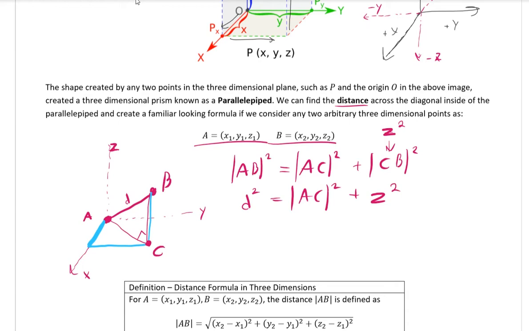But A and C is a little bit more complicated. Both X and Y change as you travel along the line AC. That line being right here. But if I look at that blue triangle that I have on the side, I notice that this also is a right triangle, with AC being defined as the hypotenuse. So I see that AC squared as the hypotenuse would be defined as, maybe if I define this point as D, I'd say that that's AD squared plus DC squared.